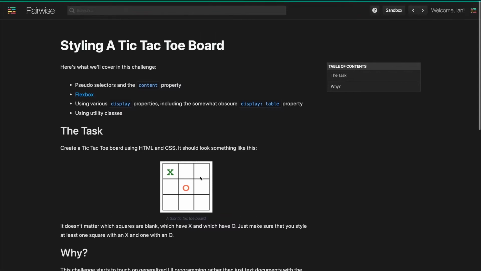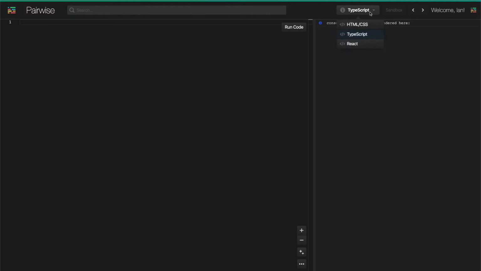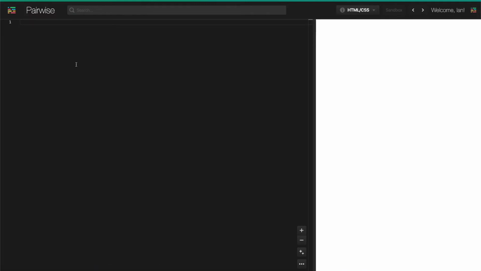So before we jump into the code, let's take a look at the sandbox real quick where we'll be actually building this. When we want to start coding, we can just click into the sandbox over here. Right now I have it empty. You might have some stuff in here, or you might not. Just make sure that it's set to HTML, not some other option here in the menu. And then we can start coding.